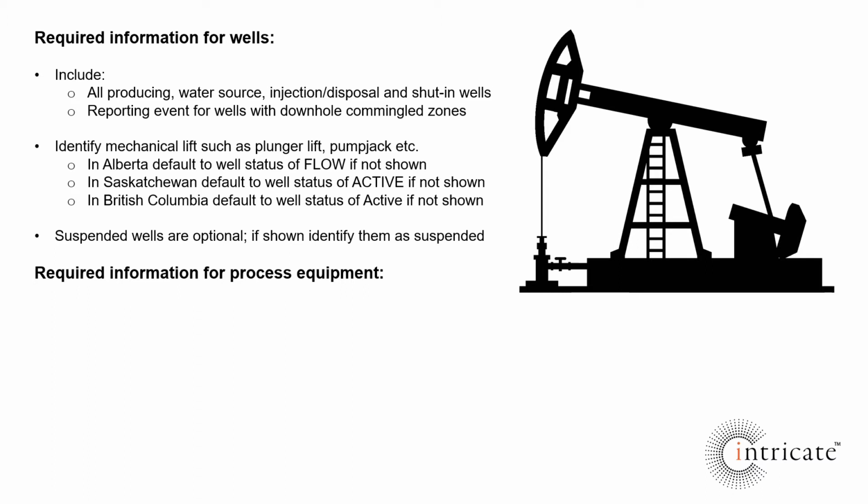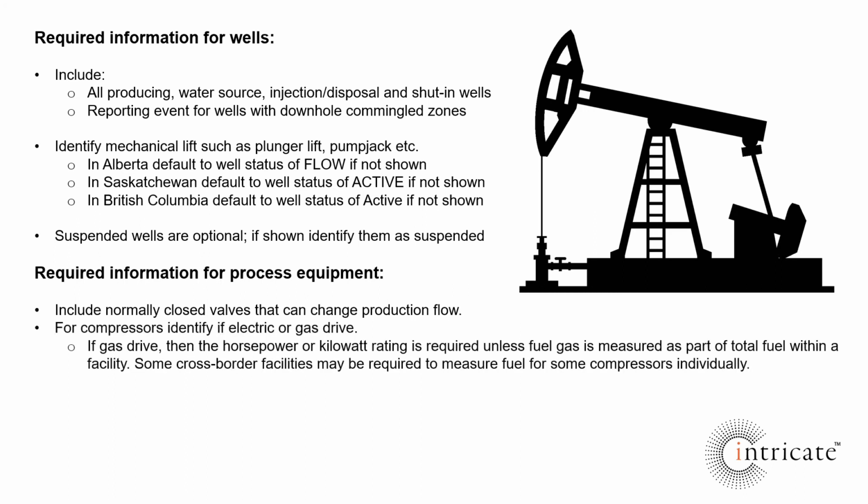Required information for process equipment include normally closed valves that can change production flow. For compressors, identify if electric or gas drive. If gas drive, then the horsepower or kilowatt rating is required unless fuel gas is measured as part of total fuel within a facility. Some cross-border facilities may be required to measure fuel for some compressors individually.